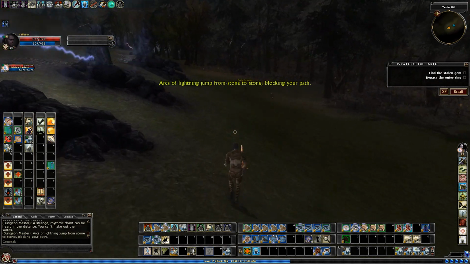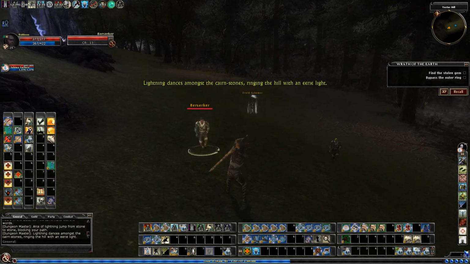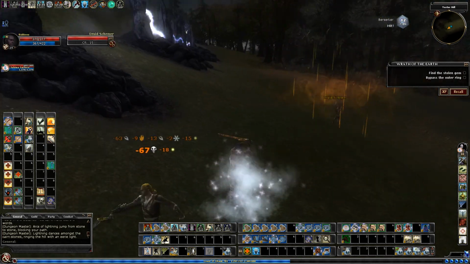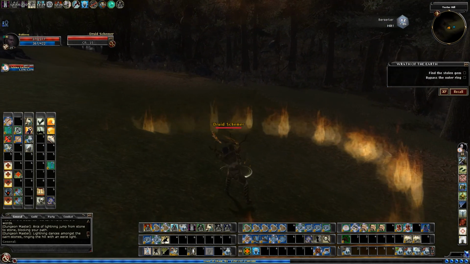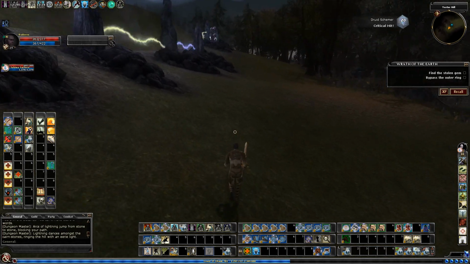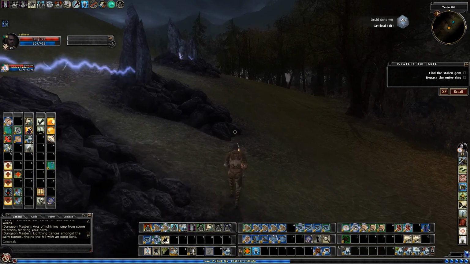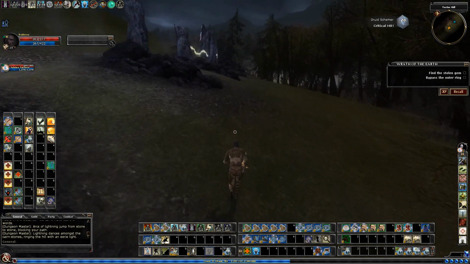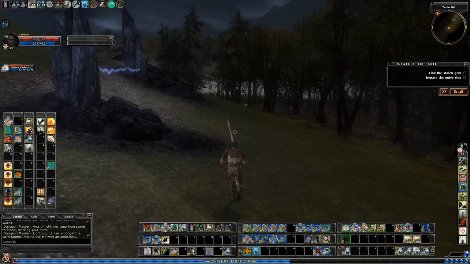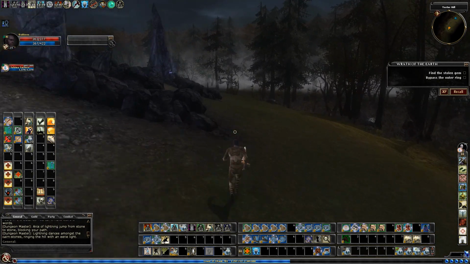Arcs of lightning jump from stone to stone, blocking your path. Lightning dances amongst the terrace. And going straight and going right is certainly going to be quicker on Reaper than fighting the mob. And kind of go off to the left. If you get too close to these stones, it sort of hitches a little bit. So you just want to go left just a little bit off of these rocks. Should be okay.